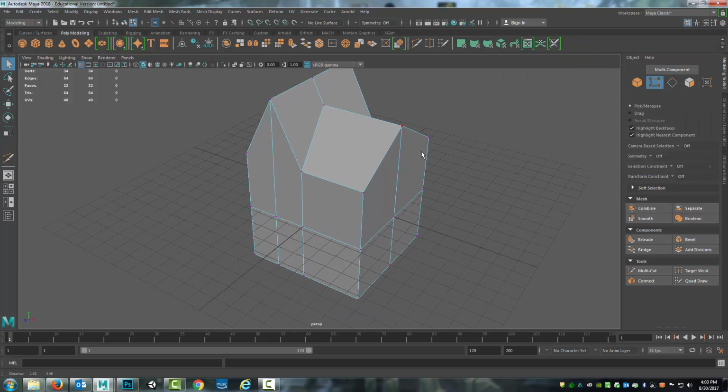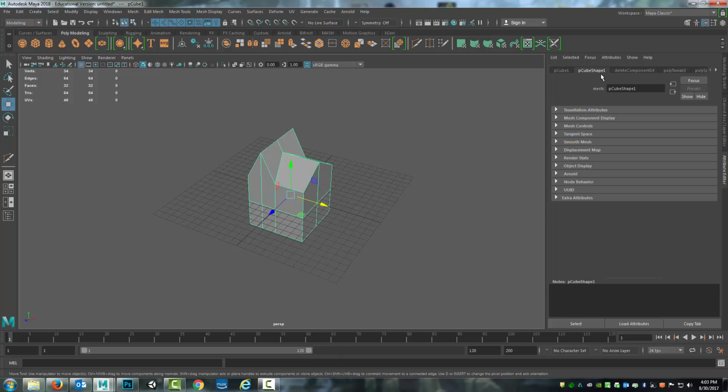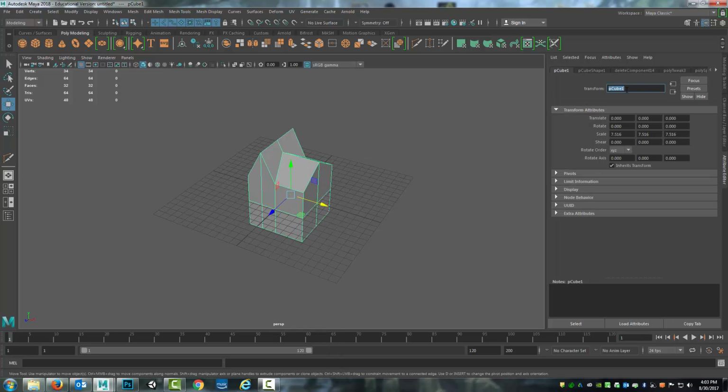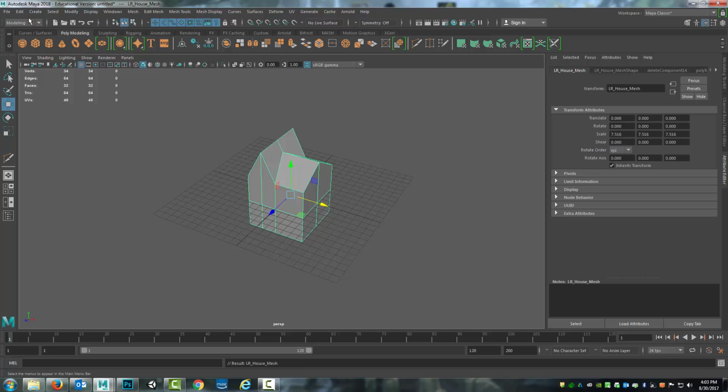So let's do some final cleanup that are just some basic steps of cleanup. So I'll open up the attribute editor so that you can see some of this as it goes. I'm going to start by naming this object. This is low res house mesh. And that's a long name, so I could do something shortened like LR house mesh. And that updates the transform name as well as the mesh shape name. I then need to delete history, edit, delete all by type history, modify, freeze transforms to get all that cleaned out.